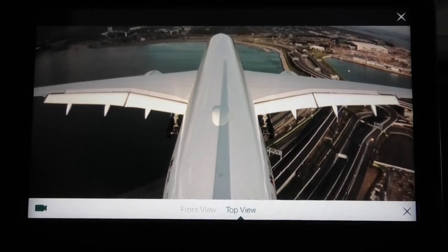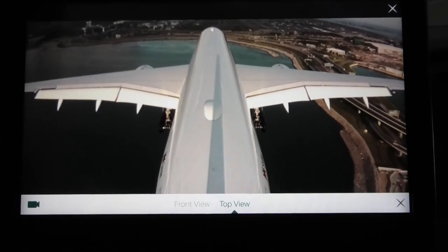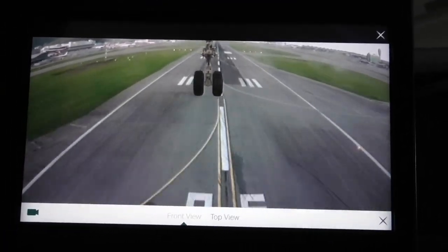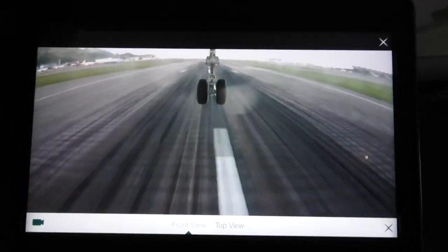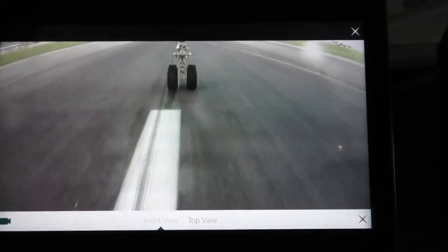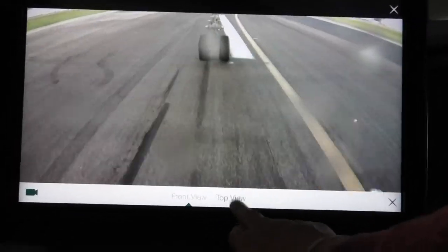As we came into land, let me reflect on the flight. I thought Cathay Pacific really delivered. The A350 is a big step up from their A330 product. The crew were excellent — they worked non-stop, were friendly and fully engaged. I thought the seat was really good, comfortable and designed with practicality in mind. The onboard catering was also top notch. I liked this new Cathay meal service and everything I tasted was delicious. Overall, an excellent flight from an excellent airline.